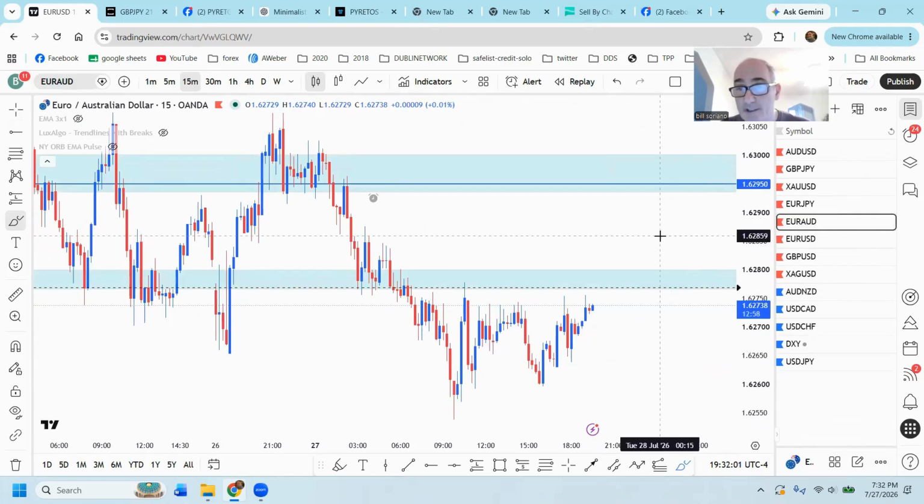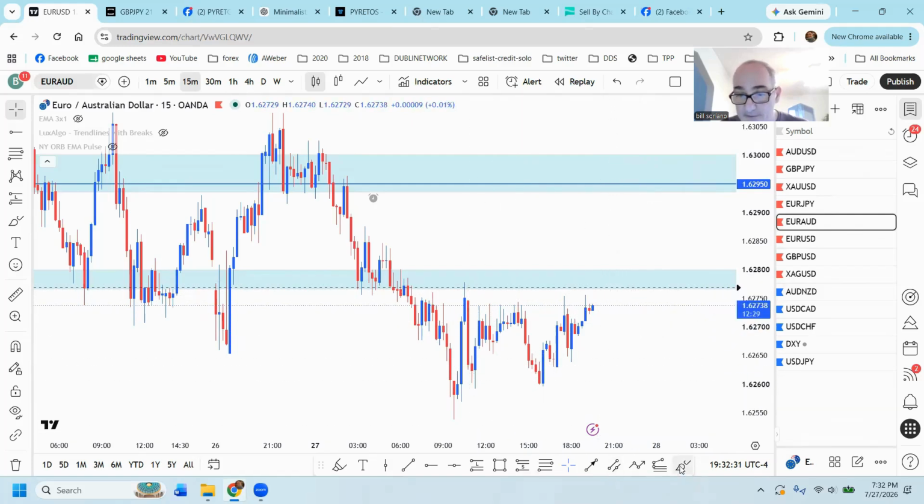EUR-AUD is another one here, right? And I always keep doing that. Okay, so we have this zone marked up right here. Again, we are bearish on EUR-AUD, and our alert is set at 1.62769. So you can see that there, right here where it shows up, 1.62769. We're looking for that M, and then the break of the trend line and the confirmation on the scanner.